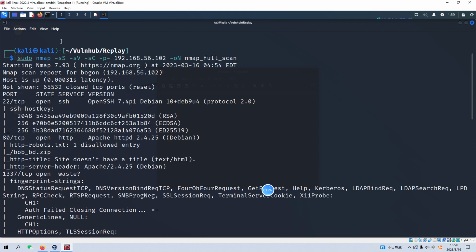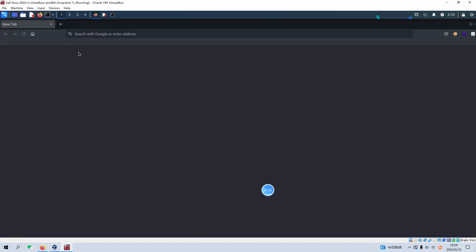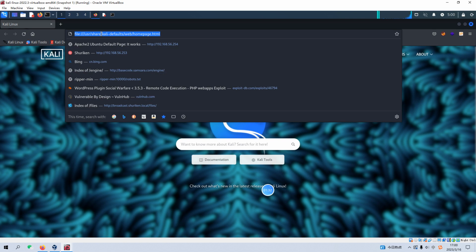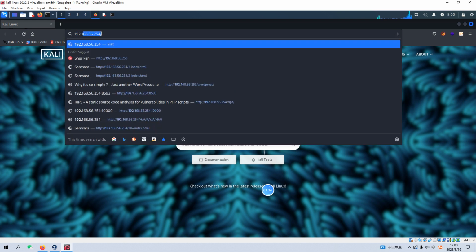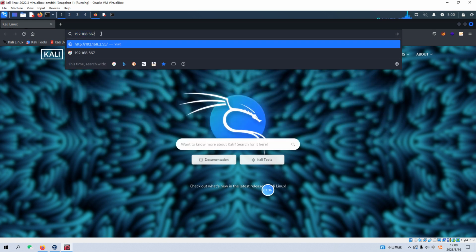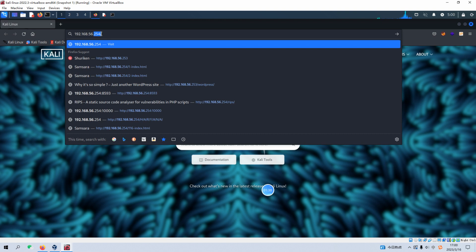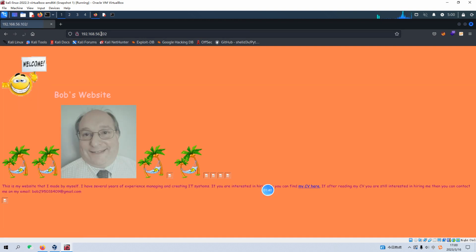So let's open up the Firefox browser, and then we can input the IP address of the target. Here is the page returned from the target, and we can check. Yeah, this is my website that I made myself.